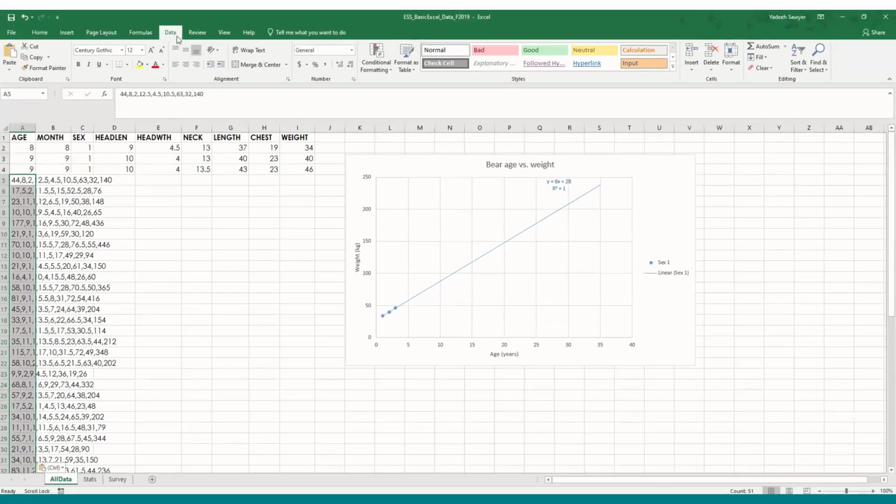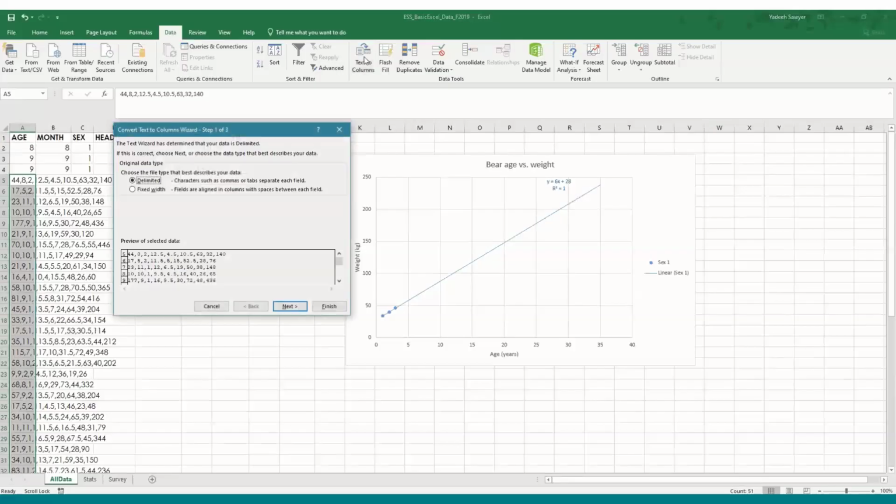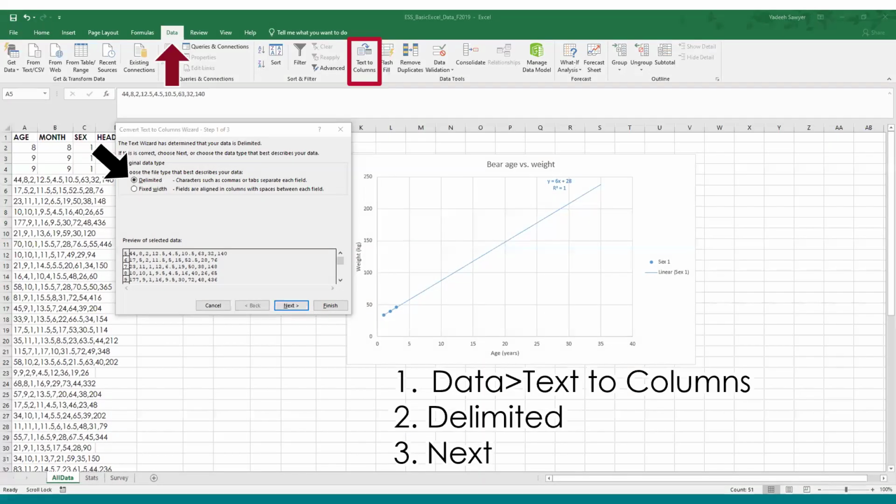First, you make sure the data you want it to distribute is highlighted, which it should be if you just pasted it in. Then in the Data tab, select Text to Columns. Notice the delimited option is selected. Leave it like this and then click Next. This is an example of where you can play with the other options on your own. The fixed width option is great if all the attributes have the same number of characters, but that's not the case here. You can see that for the first one, some are 1 digit and some are 2.